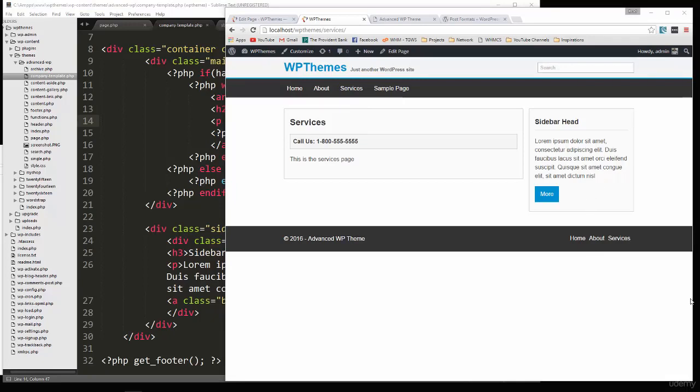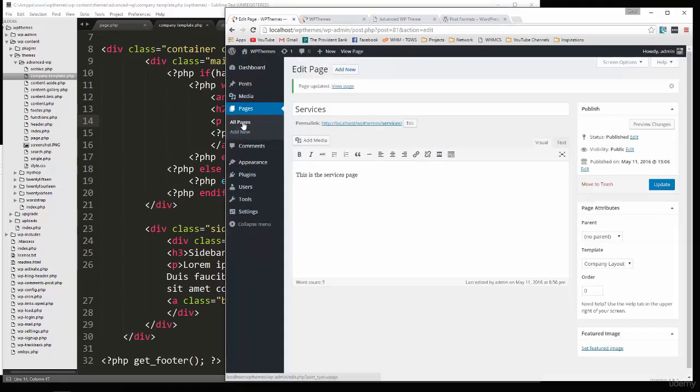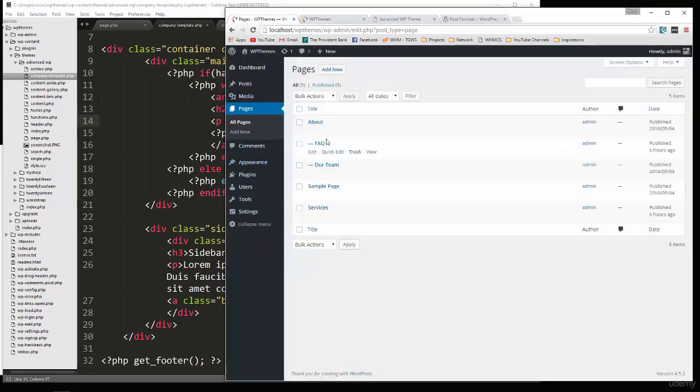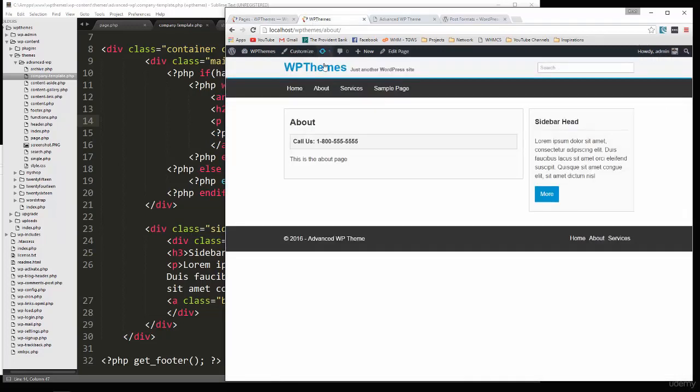So the next thing that I want to show you is how we can create a submenu. So what I mean by that is if we have, let's say, the About page, and under the About page we have child pages, which we do. Back a couple videos ago I put an FAQ and an Our Team under the About page. Okay, the About is the parent. Now my goal is to, on the About page, have links for the child pages, not just the About page, but any page that has a child. I want them to show here.